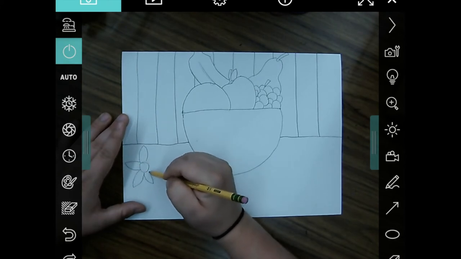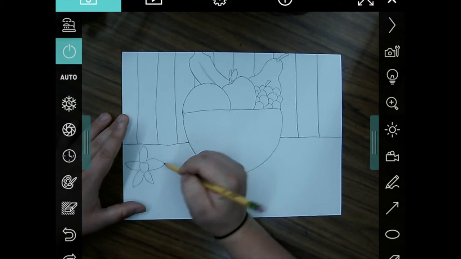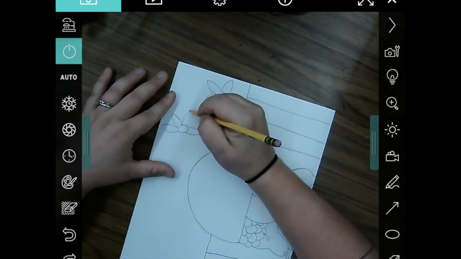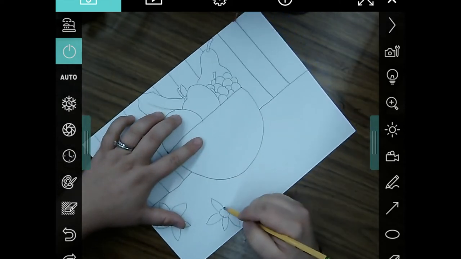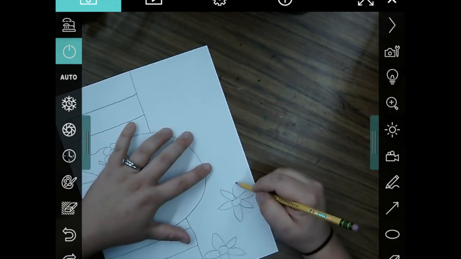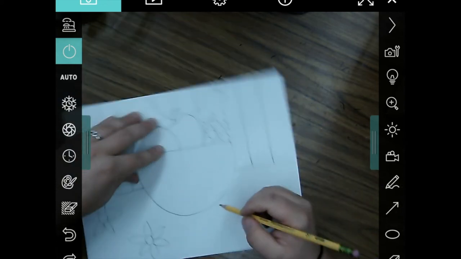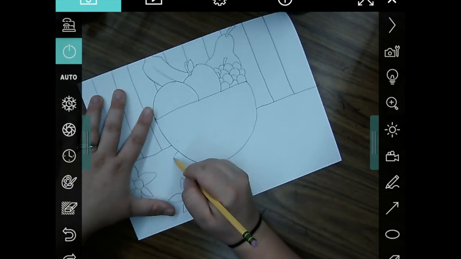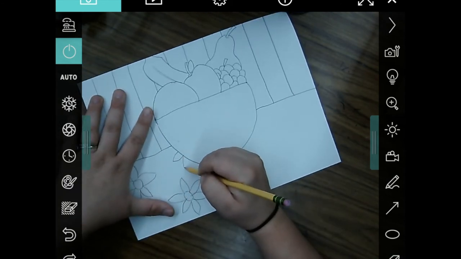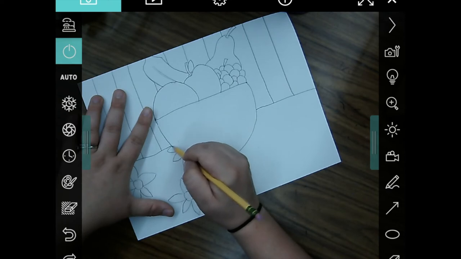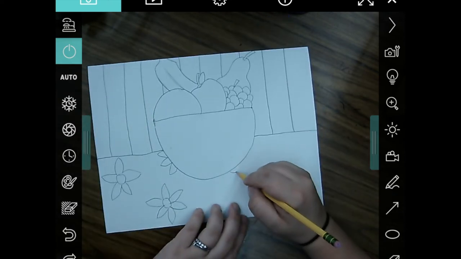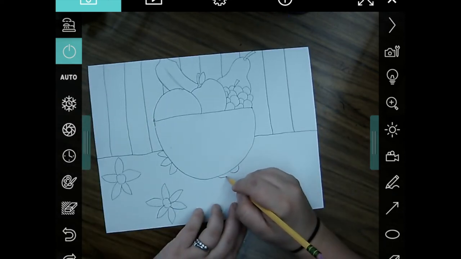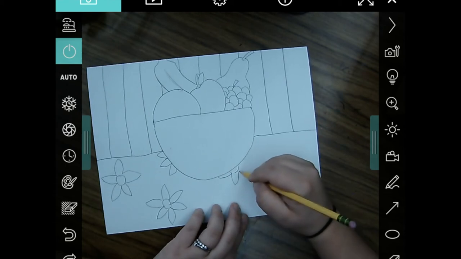Your tablecloth might be a checkered pattern. Or it might be wood. I go around, draw my flowers. And when I color this in, it's going to look really interesting. There will still be flowers on the pattern out from underneath my bowl. So I'm going to draw the flowers that might be happening underneath the bowl as well.